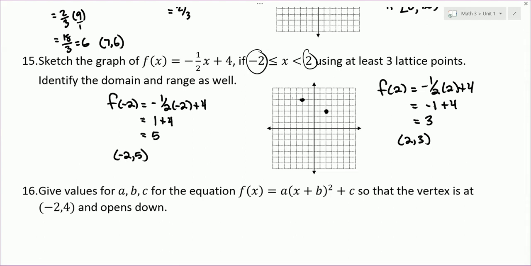So we're only connecting what's in between them. You know, if we were asked to graph the whole line, we'd extend past those points, put an arrow on each end, but this is restricted. We have 2 points, that's all we need to graph it, but it says we need at least 3 lattice points. We can kind of see, just from our graph, another lattice point at 0, 4. And we can confirm that. You look at the equation, if you plug a 0 in for x, you're going to lose that (1/2)x, and we're left with 4. And so now we have our third lattice point.